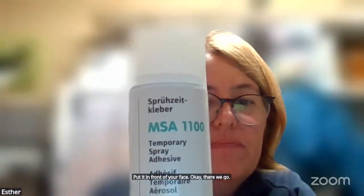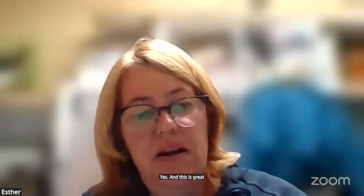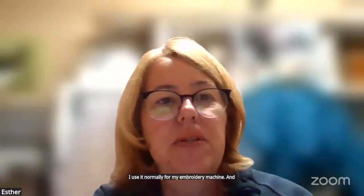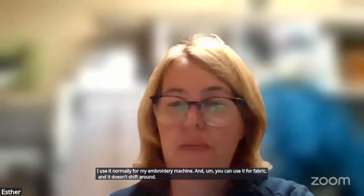Temporary spray adhesive. And you put that on. This is great for leather and for fabric. I use it normally for my embroidery machine. And you can use it for fabric, and it doesn't shift around on the mat.